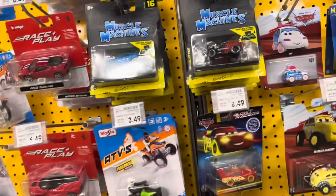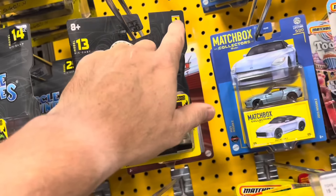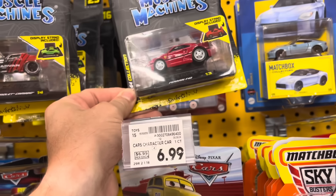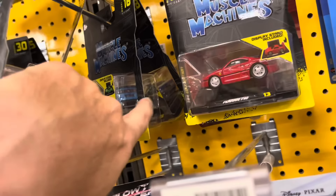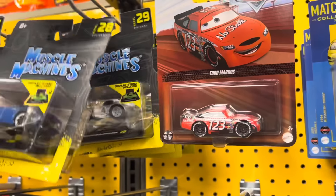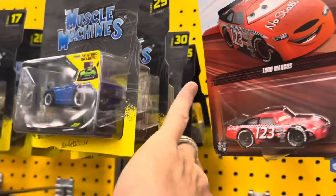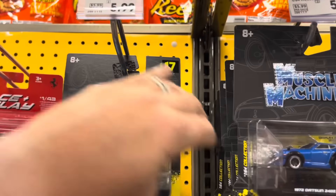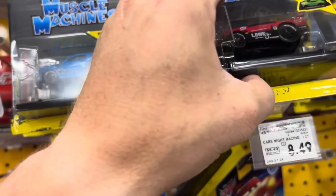Oh wow, how did I not notice that — look at all these! A Ferrari too! Look at that — they put the Ferrari emblem right where the number should be because that's how special it is. Oh, it's all bent — that's too bad. Ferrari's money, love it. We've got that Mustang RTR edition, another Datsun, two wagons — both chase editions or do they have a chase edition? There's that C10 pickup, that's pretty cool. There's a Lambo.